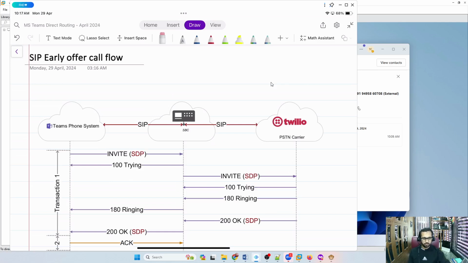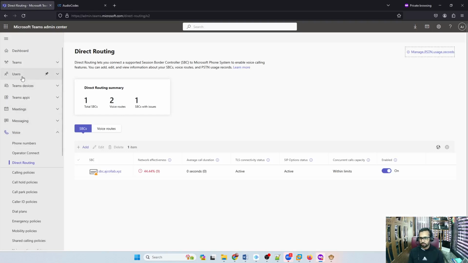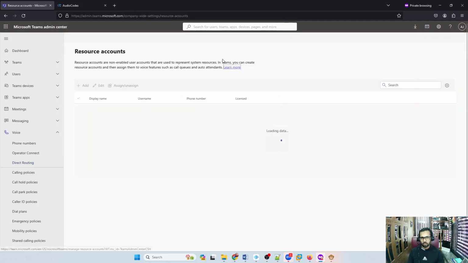Yeah, that I understand. But my question is, do we need any other license or something? Yes. So we create something called a resource account for that matter. One second. Go to Teams admin center, resource account. These are the accounts that you create for that.